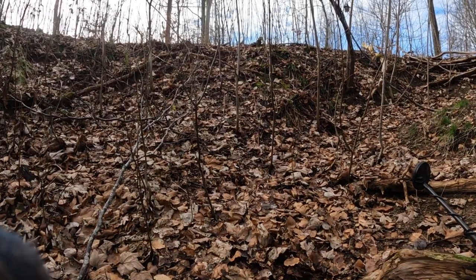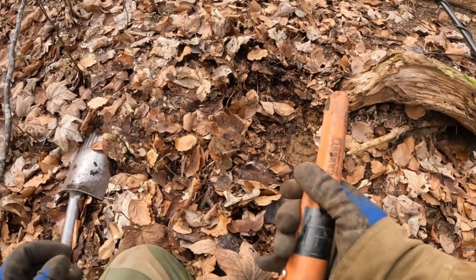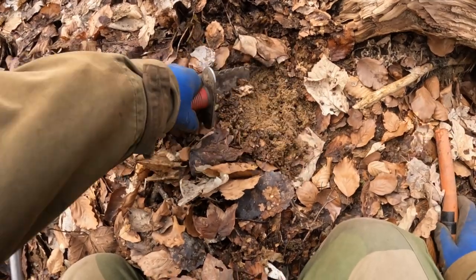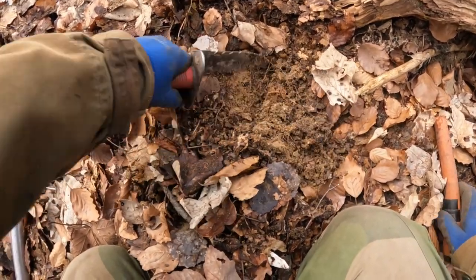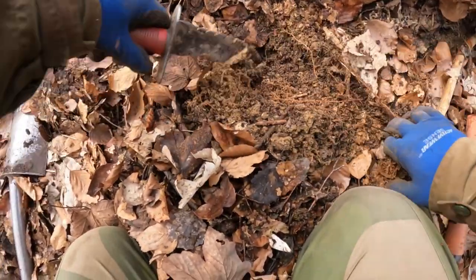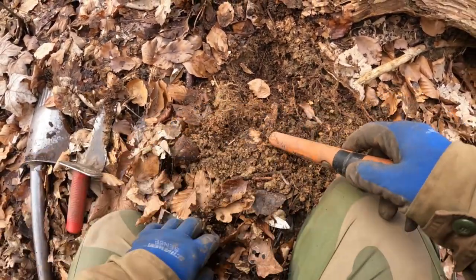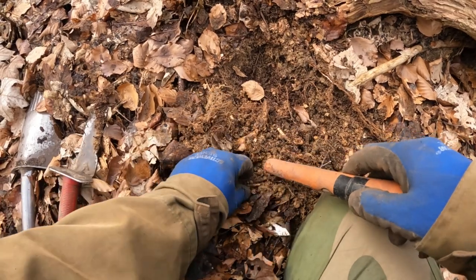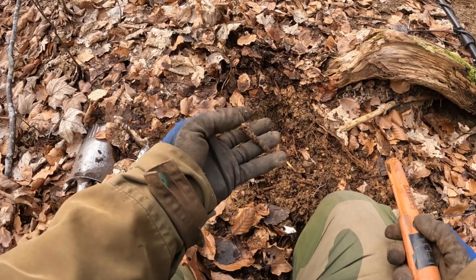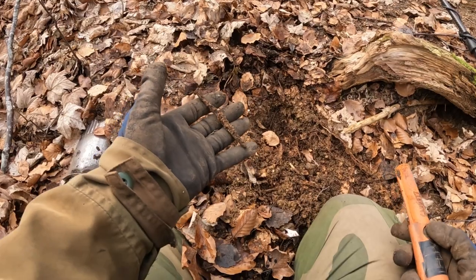So let me show you down in one of the holes that they had here. And this is where they also stored munition. They just dug a hole in the forest and then they put the munition in here. There's likely a reason for that, because then they could cover it with camouflage cameras and things like that. Is it from this activity? I really couldn't tell you. But I'm down in one of the holes, and that's pretty exciting, actually.